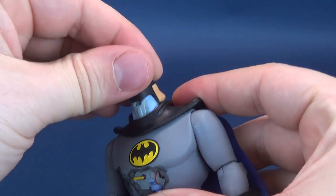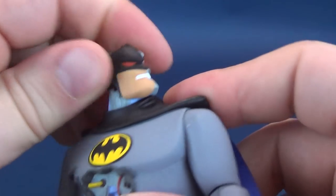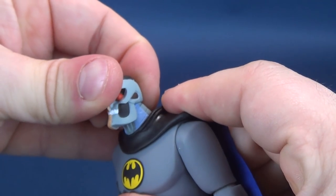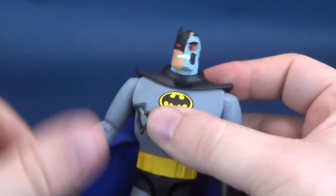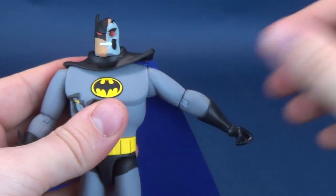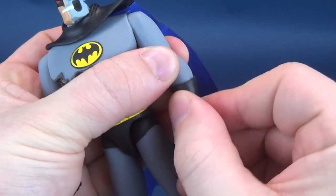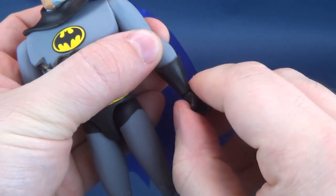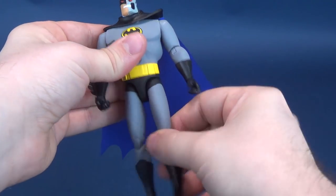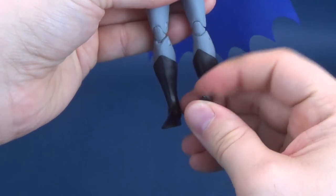Let's have a look at this guy's posability. His head rotates all the way around and has a hinge that allows it to slightly tilt forward and back. The upper torso does not have any crunching, however you can rotate the waist all the way around. The arms hinge out, rotate all the way around, and he also has a bend in the elbow, a rotation in the forearm, a rotation in the glove, and a rotation in the hand hinging back and forth. The legs swing out quite considerably, forward and back, with a bend at the knee — a double bend at the knee to boot.